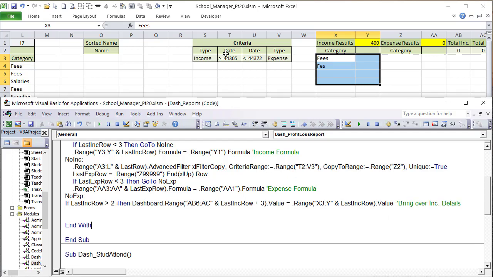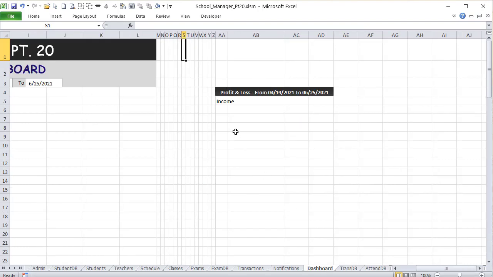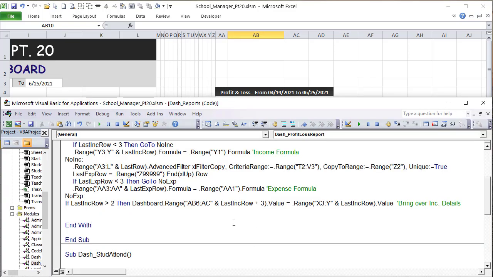Okay, but what I want to do is keep track of what row we're on. We just brought over all the income, but I want to keep track of whatever row we're on. So I need a variable called dash row, and that's going to keep track of that row. So let's update that. Of course, it's going to be basically starting on here plus our last dashboard. So let's put in that variable right now. So the dashboard row is going to be equal to, in this case, the last income row plus 4. And that's going to change as we go through the dashboard row.